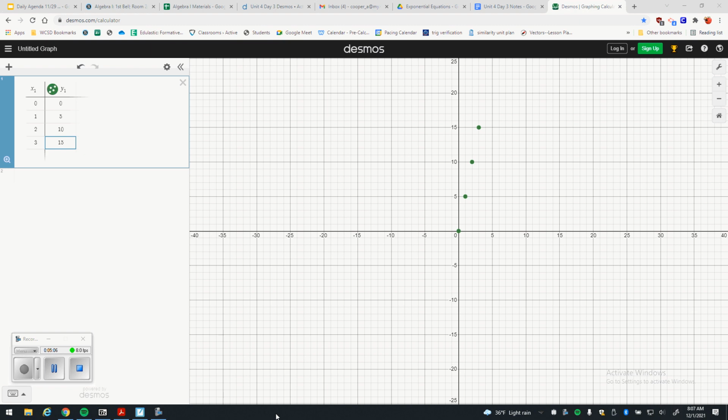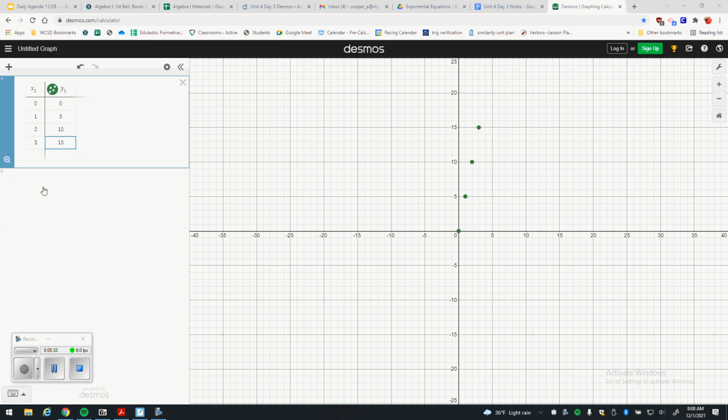I said it's either linear increasing or exponential growth. What do you think I said? Well, I want to clarify. If I said something, then I need to clarify. Those are your two. Now, to make 100% sure you know what it is, you are going to type this into Desmos.